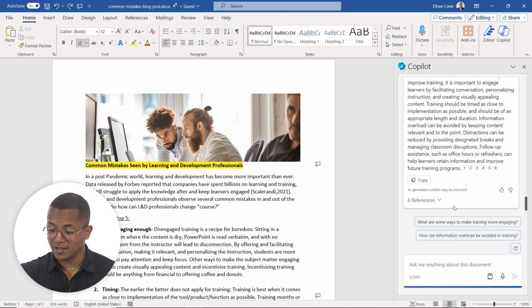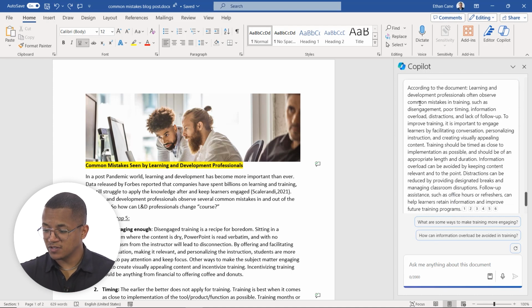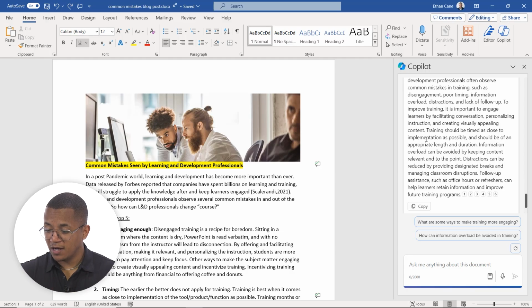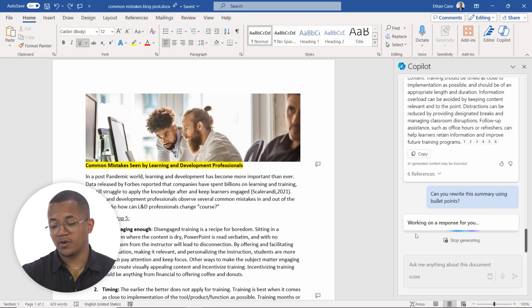So it finished generating that rewritten summary for us. Let's take a look. As you can see here, it gave us that summary in 250 words or less, and now that makes it a lot easier for me to pick up those key pieces of information from the article without having to read it myself. And again, we can get some more practice in. So this time I'm going to ask it to rewrite the summary in bullet points, because this is great, but this is a little hard to read. So now we're going to ask it, can you rewrite this summary using bullet points? Go ahead and put in that prompt.